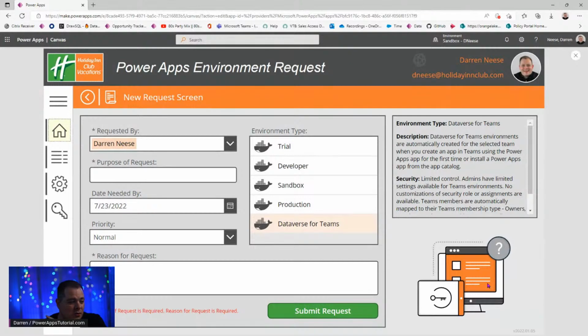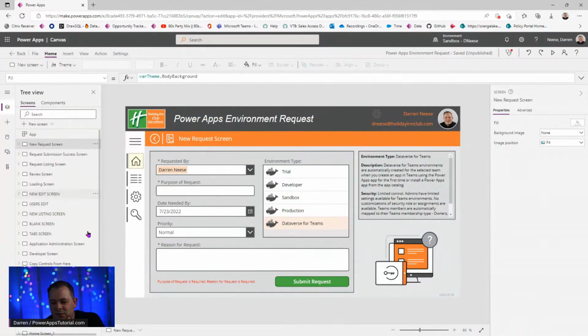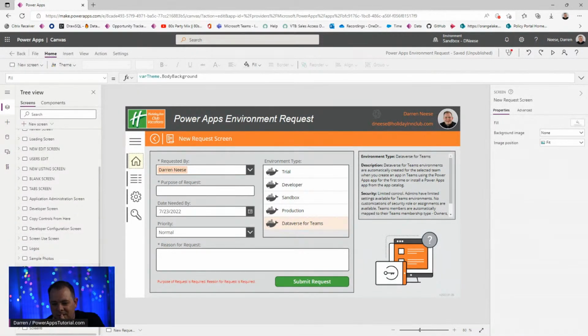I'm gonna tell you guys my secrets here. What I did was I went out to Fiverr and I found a graphic artist that does these icons, and he creates icons for me that look really nice like this. Let me see if I can show you. Yeah, I really should clean this up.